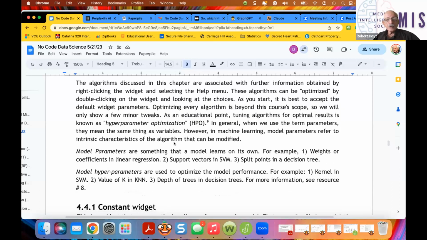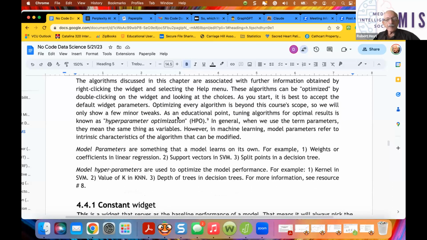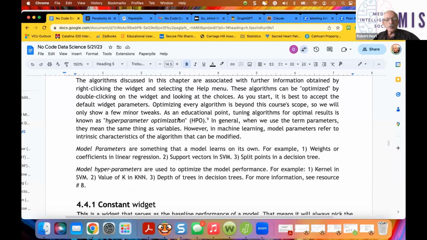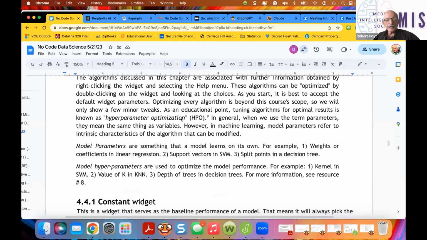So we are going to talk a little bit about the fact that you can tweak algorithms, but we're not going to go into a whole lot of that. Let me say that there's a difference between model parameters and model hyperparameters. Model parameters are what the model learns on its own. For instance, with linear regression, it decides what the coefficients are, you don't.